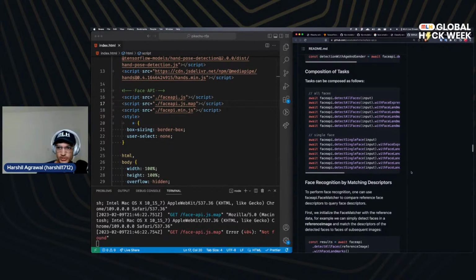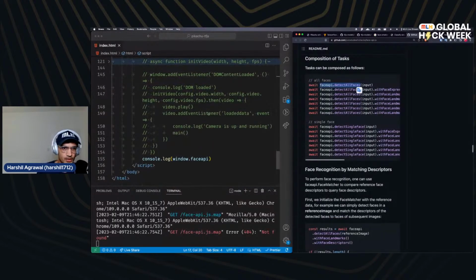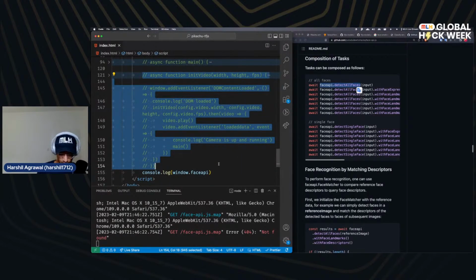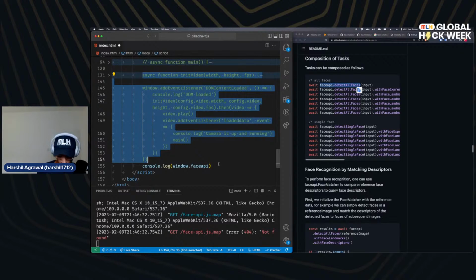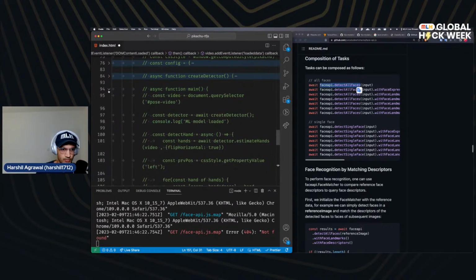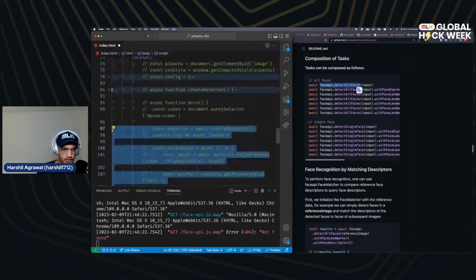I'm so much tempted to just run this function without doing anything. You know what? I'm just going to try it out. I'm going to see if that works. If it does not work, well, we tried. So let's come in here. Where was our init function? So this is the one that I need because again, I need to access the webcam, and then I want to call that function when the document is loaded. All right. And I am going to have the main function in there as well. But now what I am going to do in the main function is, let me uncomment the whole thing.